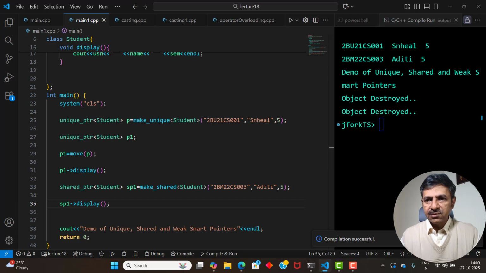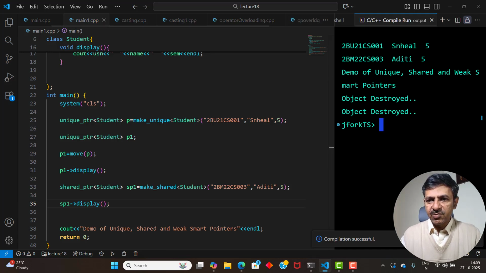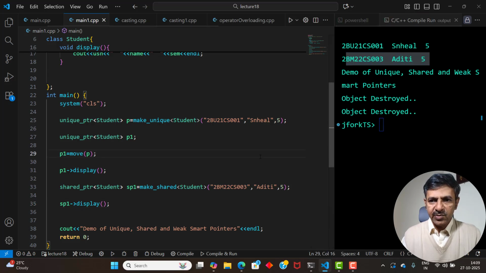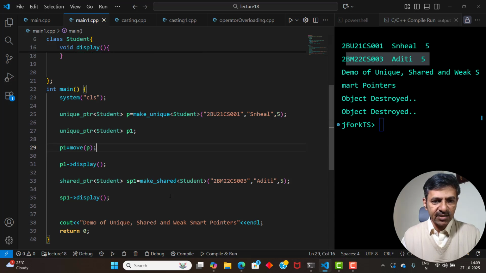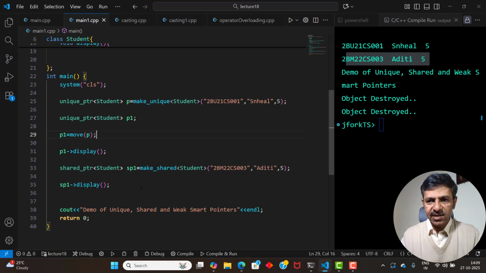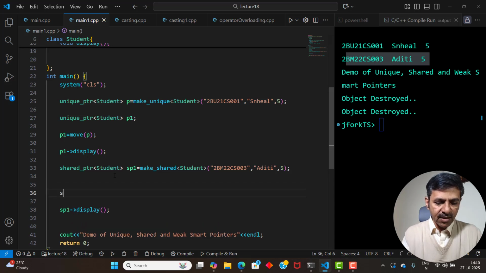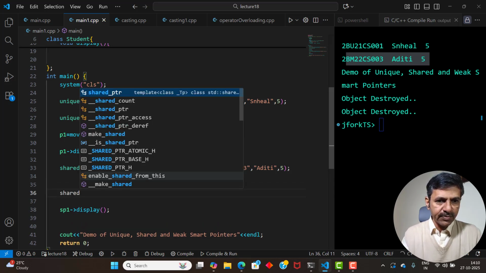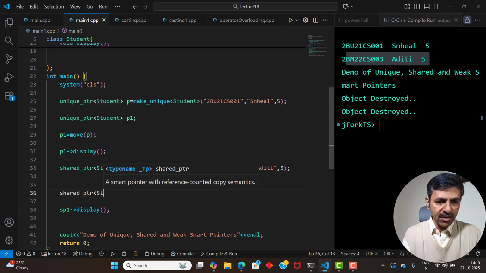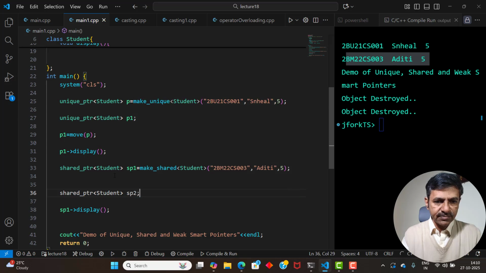So the second object is displayed here, right? And automatically, as you can see, object destroyed is coming twice because both are smart pointers. So the object is deleted automatically when both of these go out of scope. Now if I want to make another pointer point to the same object, shared pointer student sp2.